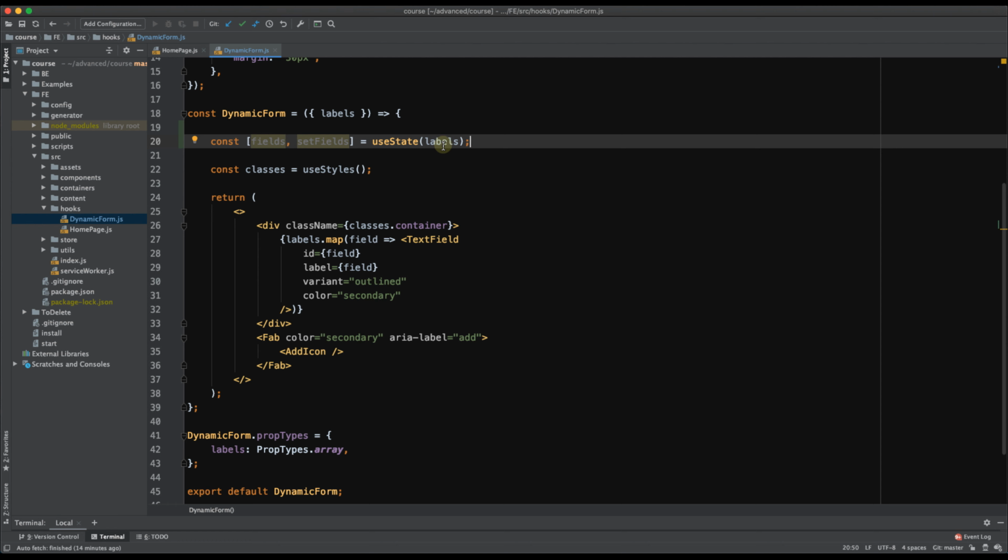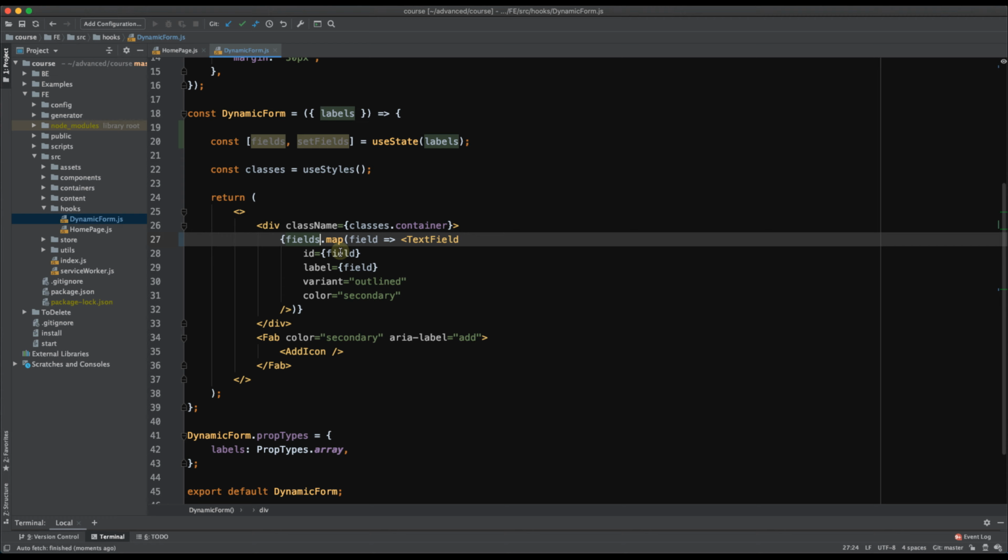So we are just passing the array to the useState so it can use this value for the initial state value. In this way, we just made this component hold a state object that will describe our fields. So let's take our fields, and we want to render these fields and not the labels from the props.